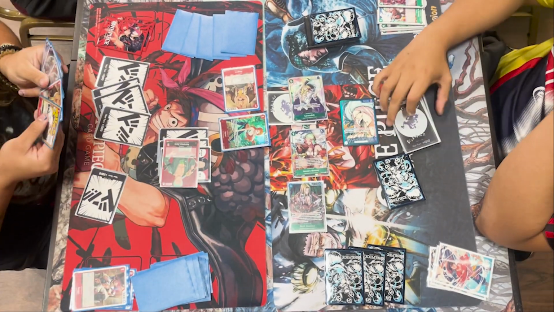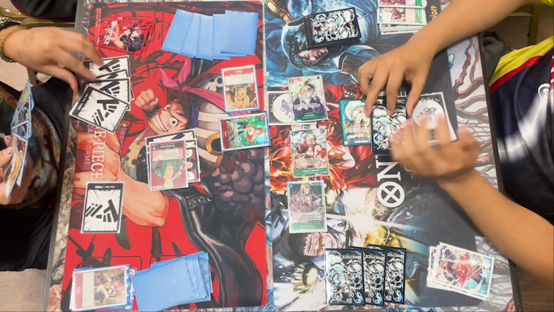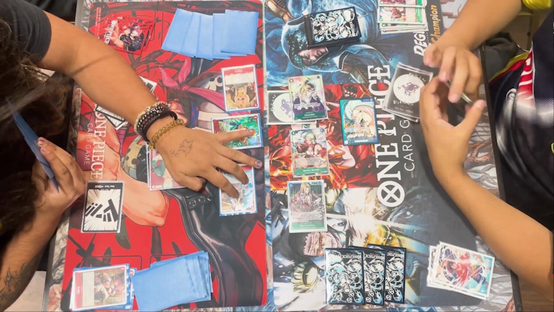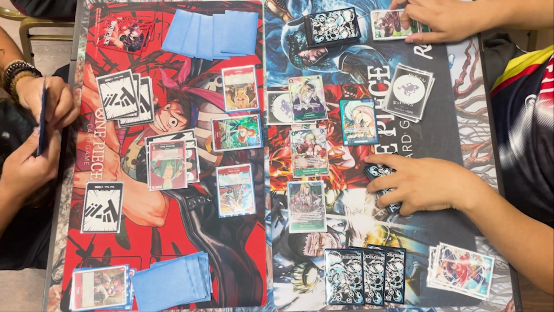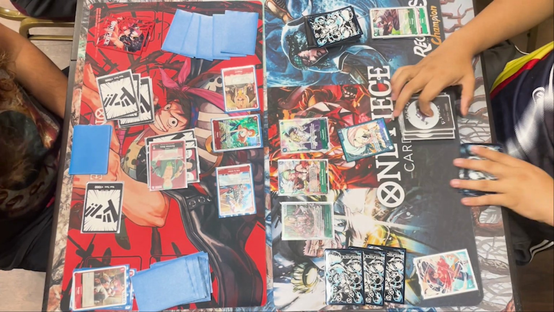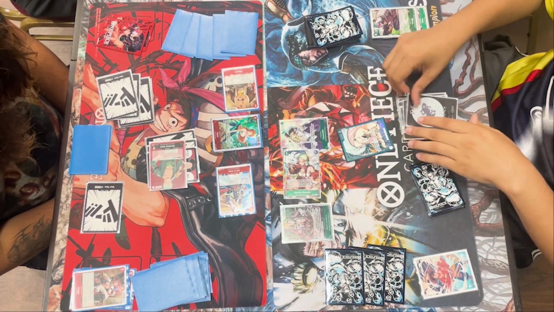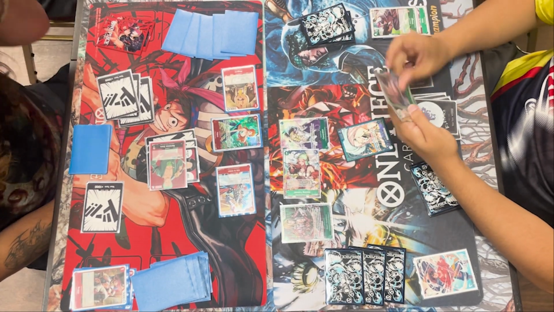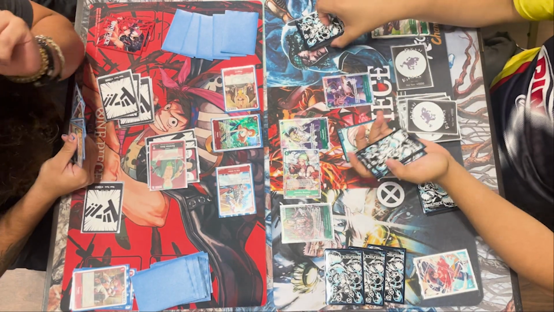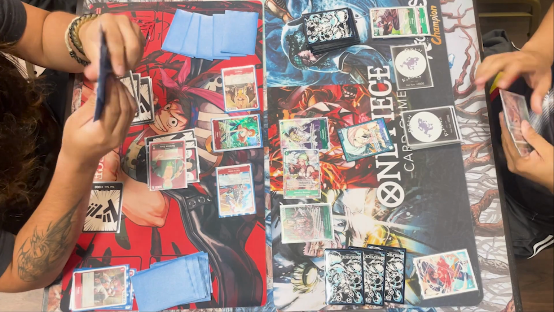So he goes Nami, gets a Sanji 2K. He's in a really bad spot here. Obviously, I took the big swing from his leader, but he's going Kid Killer very early on here, which I think is the wrong decision. And then he swings at my Cavendish to top things off, and I just give him a 1K. I think that Kid Killer definitely needed to come down a little later once I was at 2 life and make his effect live, because obviously you can pressure with that 7K. So if I was him, I probably would have just waited a turn on that.